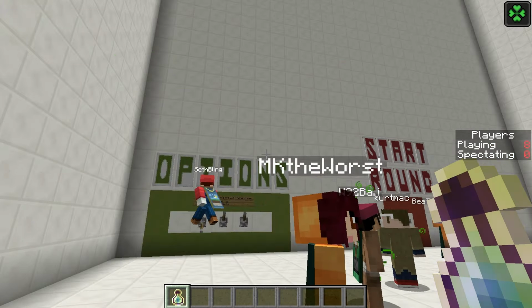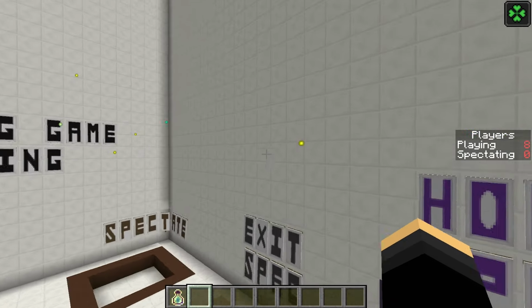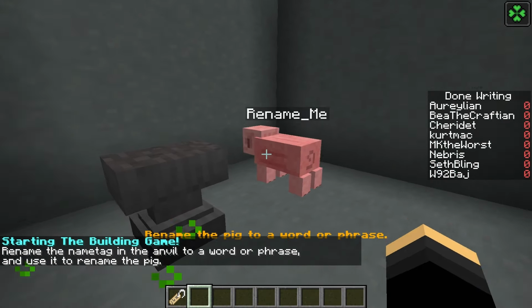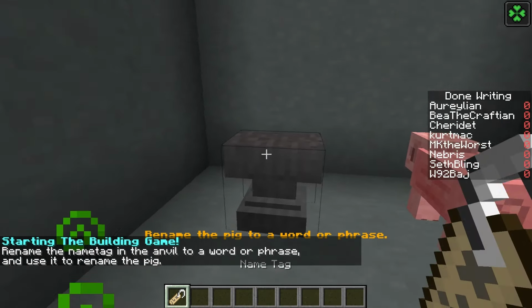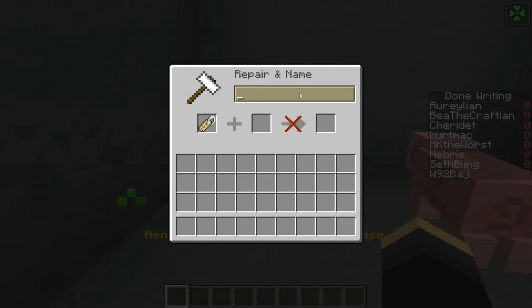We've got some options set. The time limit will be enforced, 5 minutes, for the builds, but not for writing things down. So we're going to go ahead and start. It's a little bit different now. Instead of a paper, you have a name tag that you have to rename, and then you right-click the paper. The theme is autumn, as you saw at the beginning of the video.